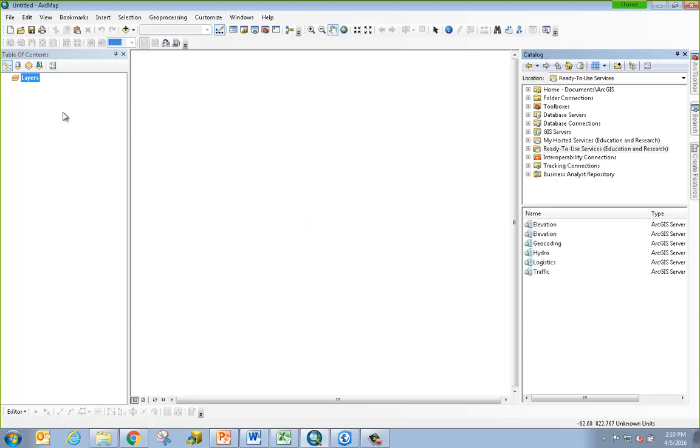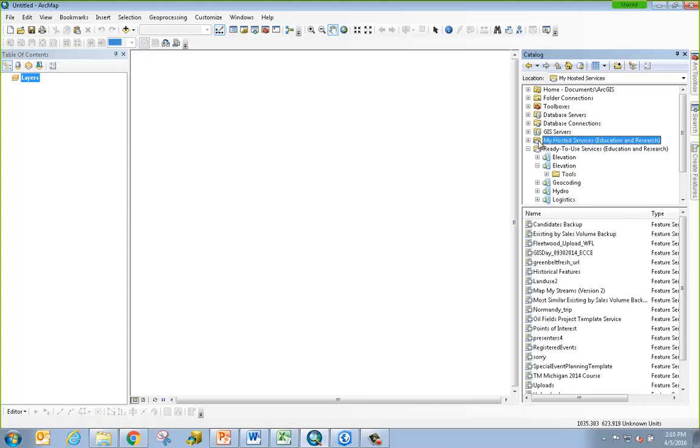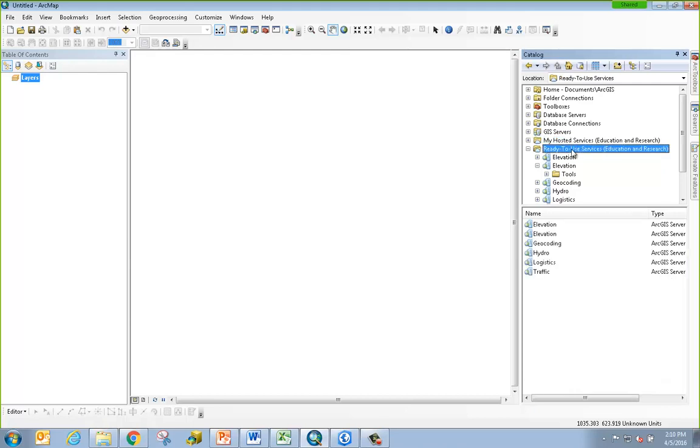You'll see a recurring pattern here as well. So I'll be typing in the same username and password as we go along. But as soon as I authenticate into ArcGIS Online, I have a series of tools available to me. I can click on any of these tools and get access to additional information. In this case, tools related to elevation. But if I clicked on My Hosted Services, then you would see all of these services that I have available, or that I have stored within ArcGIS Online.